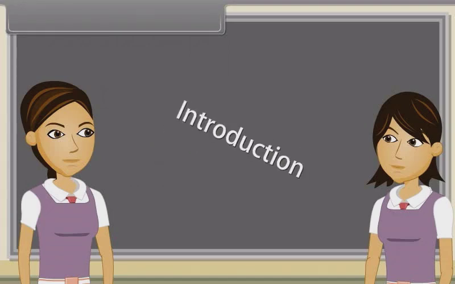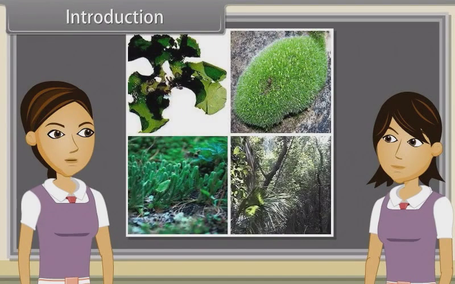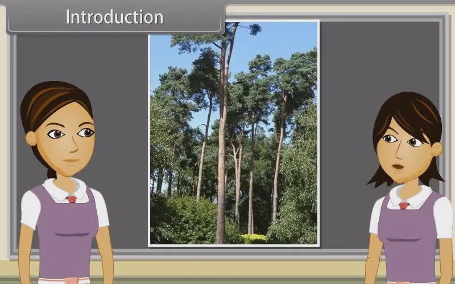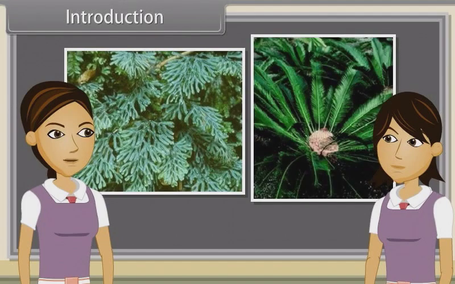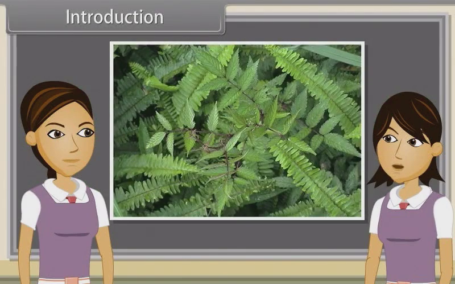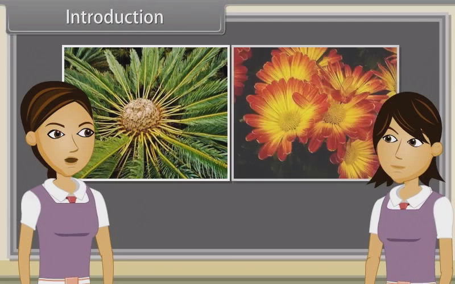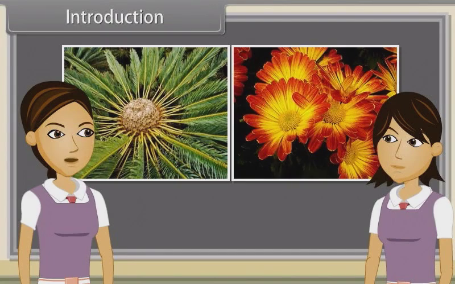Introduction Sharmila, as we have already discussed earlier, land plants are divided into Thallophyta, Bryophyta, and Tracheophyta. Tracheophyta includes vascular plants. These vascular plants are Pteridophytes, Gymnosperms and Angiosperms. We have already discussed Pteridophytes. Now we are going to study Gymnosperms and Angiosperms.